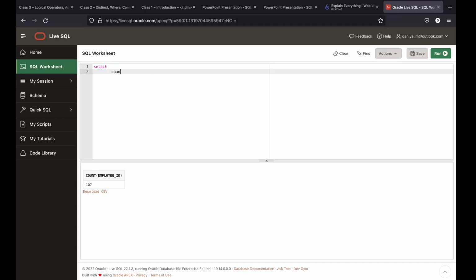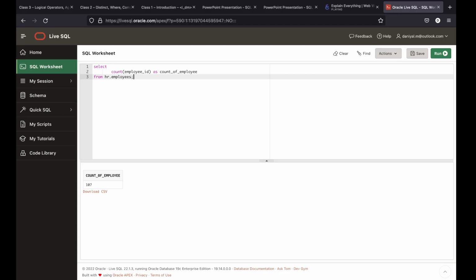So for count of employee ID, I can assign it a column name as count of employee, simple, from hr.employees. You see it changed the column name to count of employees and it gave me the same record.